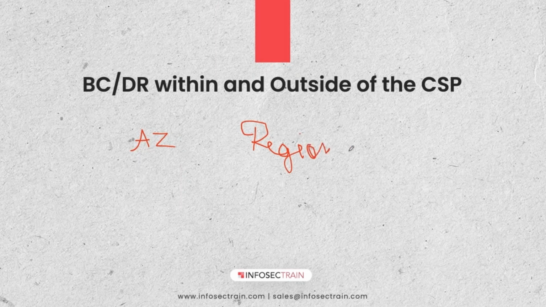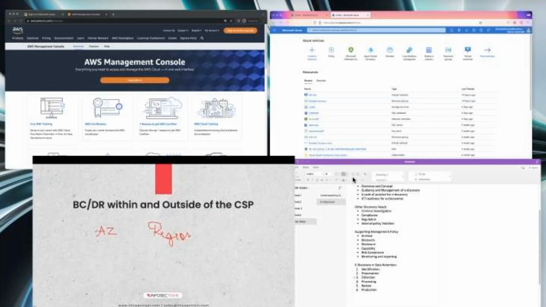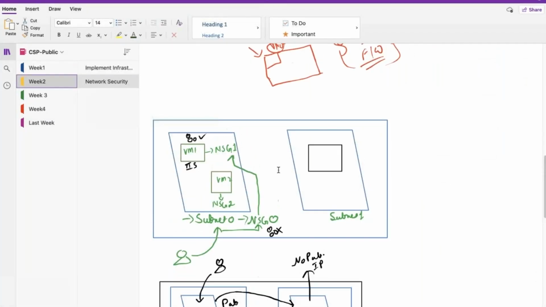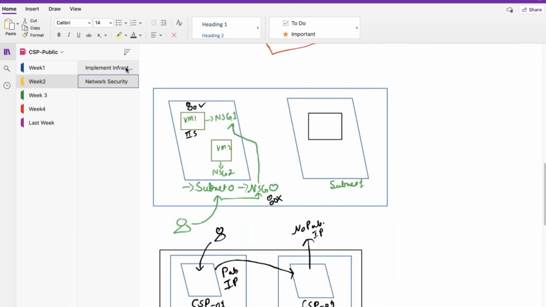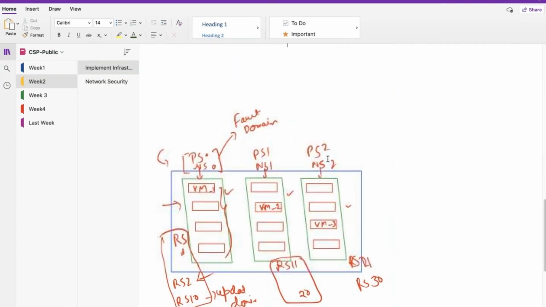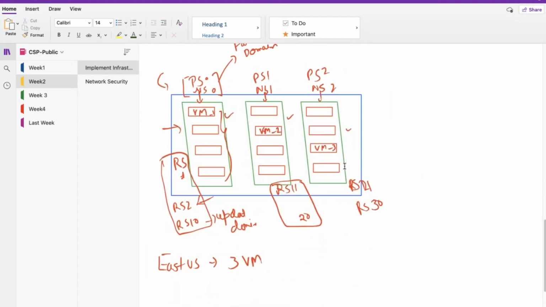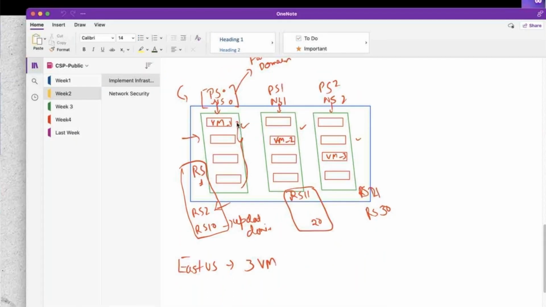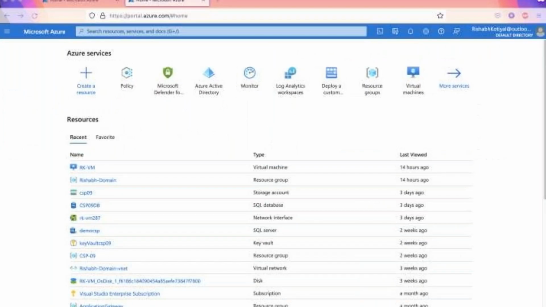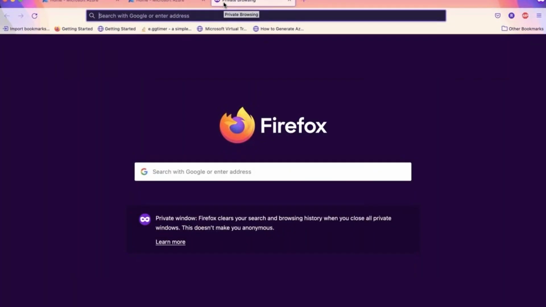So we were talking about the regions, we were talking about the zones. First thing we have to understand, if you remember our conversation, I think it was in the second or third week, towards the end of infrastructure security. We were talking about the different zones. When I'm talking about zones, AWS and Azure both have the same kind of thing. You can look at it here.